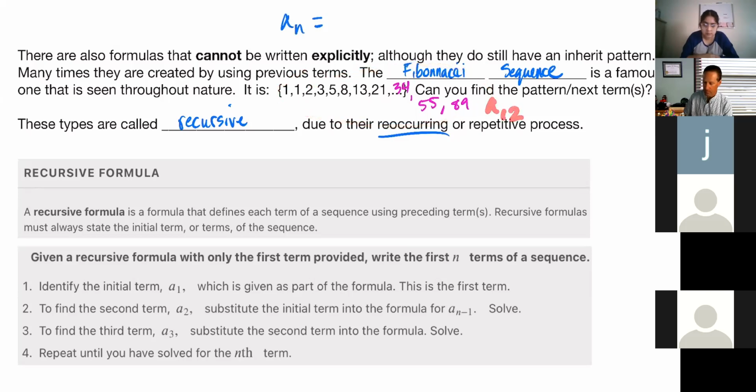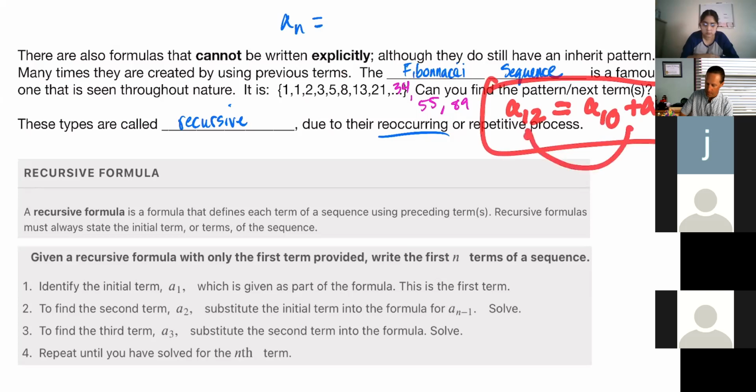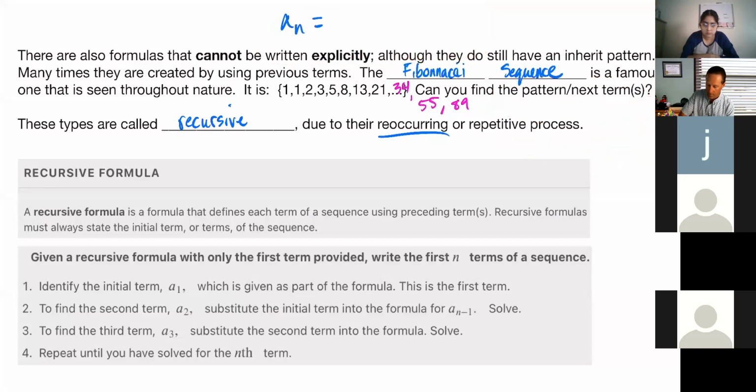So how could we write the Fibonacci sequence if I wanted to find any one of these terms, the 12th term? What would I have to do to find the 12th term? You'd have to know the 11th, and the 10th. Very good. I'd have to take these two things and add them together to find the next one. So how could we write that here? a n minus 2 plus a n minus 1.